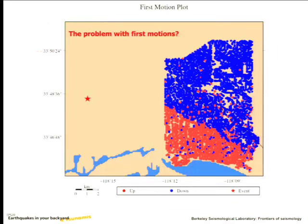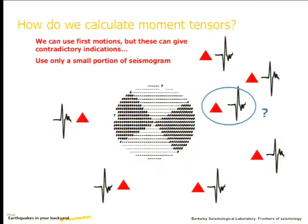Yeah, it does. So this is a huge array of geophones in Southern California. They're sort of like seismometers, but a lot lower quality. Ching Kai, who came and talked with you guys about his cell phone app, worked on this project for a while. This is an earthquake, and each of these dots is a station. Red means that the station had an up first motion from this earthquake, and blue means that it had a down first motion. So you notice there are a bunch of red guys in the middle of this blue section, right? Some stations are going to give you spurious first motions. So there's probably not just going to be one of these guys. There are a whole lot of them.